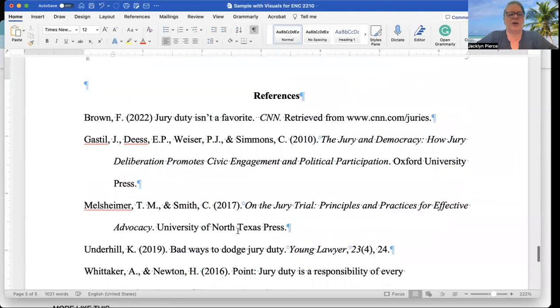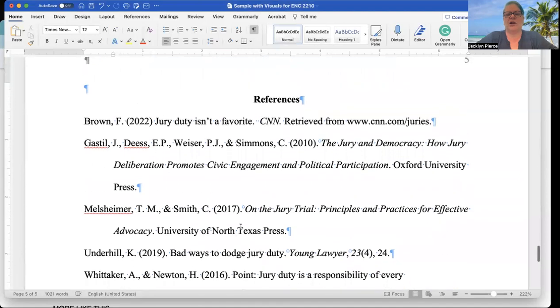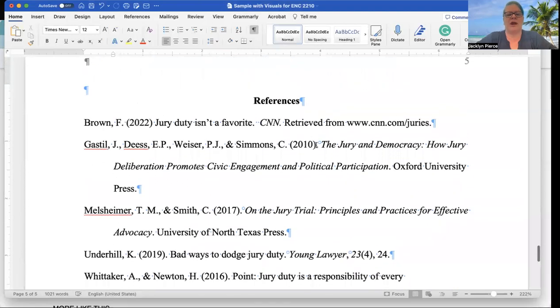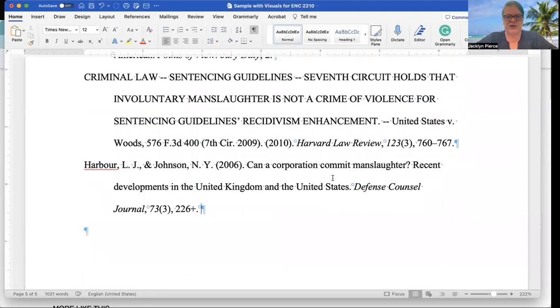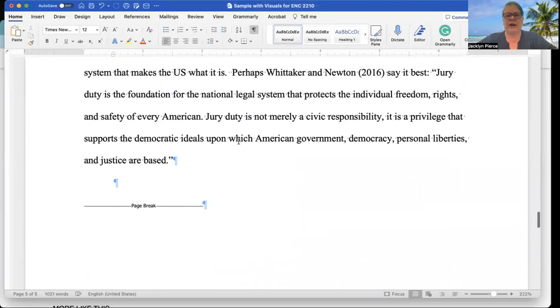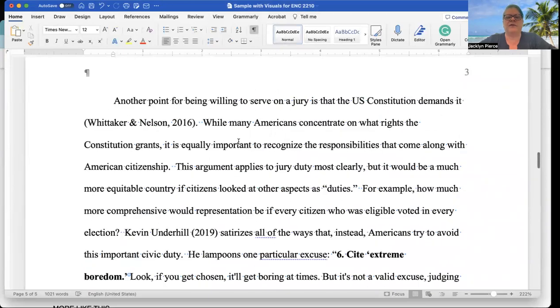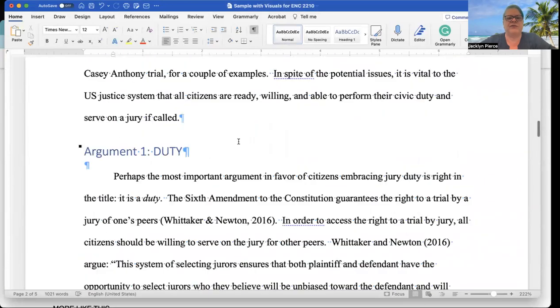In fact, if you look up at my others, there's no URLs except for when it is a website. So use the citations provided by the library, get the right one, dig all the way in, and if you forget how to do it, ask a librarian. Always a good idea. The other thing I want to show you while we're in the Word document is what I kept searching for last time and couldn't find.